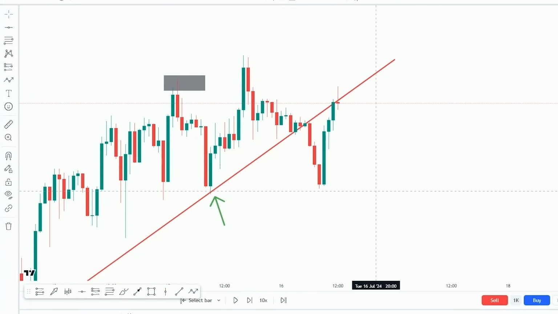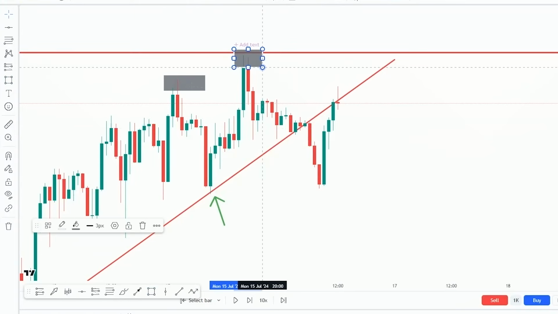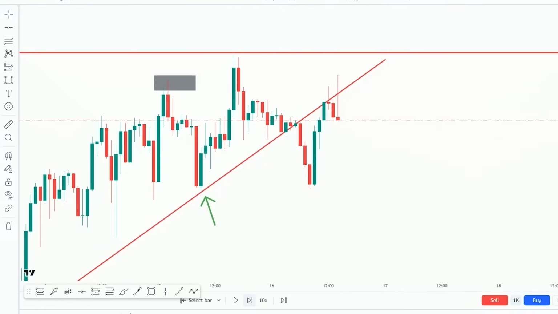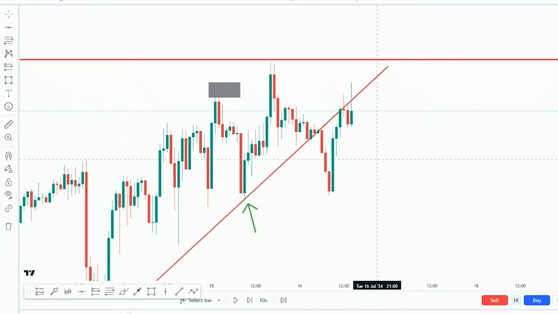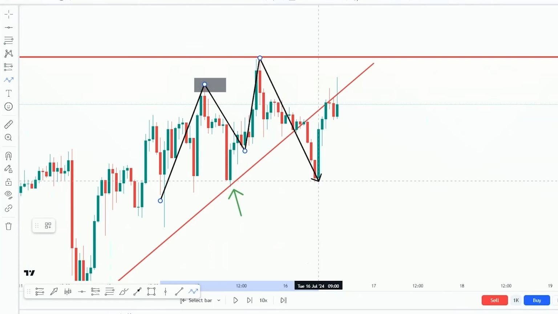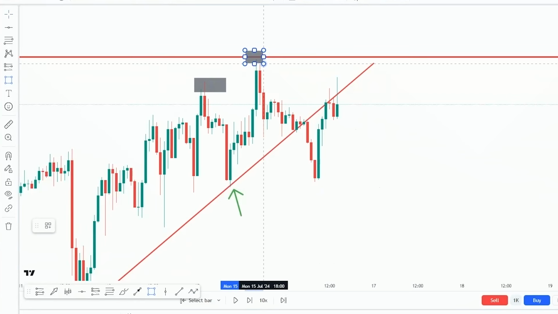So if you are actually predicting that this is going to be a head and shoulders pattern, so now that means now that price mustn't come where? On your head. So now you can enter where? You can enter here and put your stop loss where? And put your stop loss here. In your head. Okay? So now when price keeps on doing this, you won't be affected because your projection overall is that this is a head and shoulders. And if this is a head and shoulders, it means now that price must not come to my head.